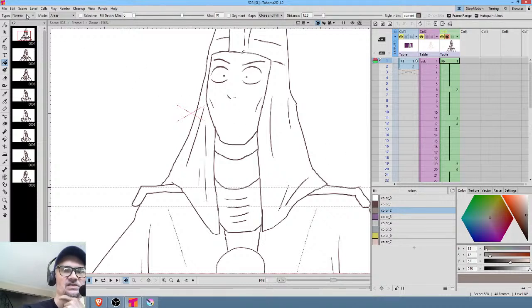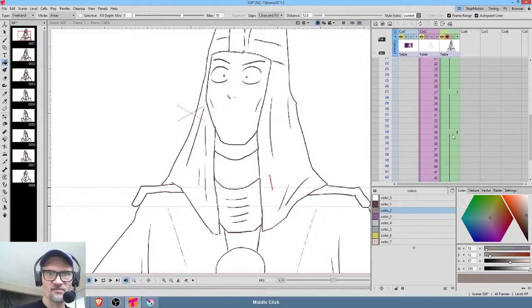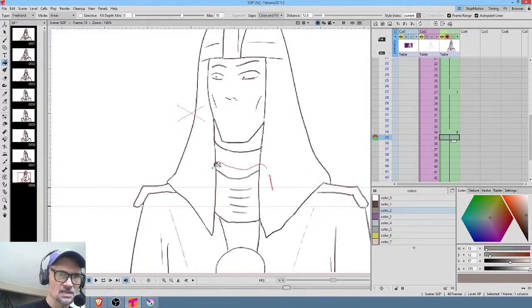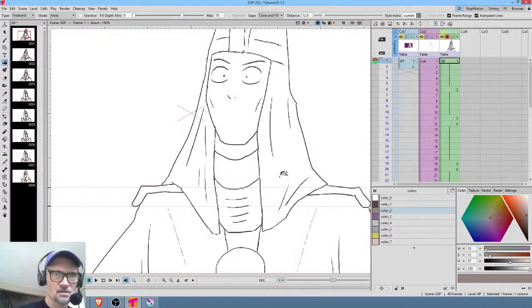Now last time I checked, doing frame range in normal mode doesn't work. And that's new. That's not cool, but it is what it is. So what we need to do is go into freehand mode, lasso whatever it is we're wanting to color, then go to the final frame and lasso that, and then see what Tahoma does with it.